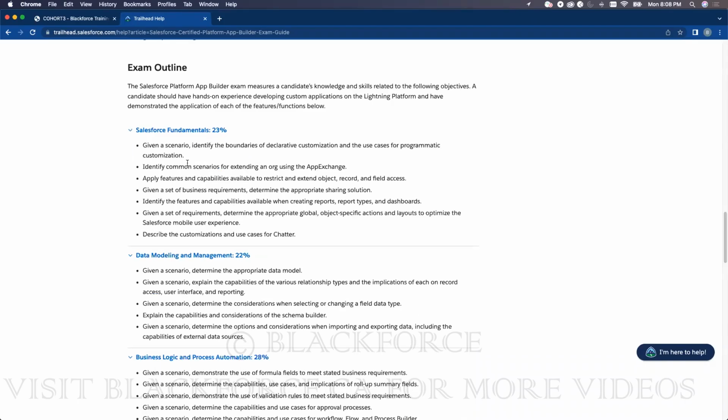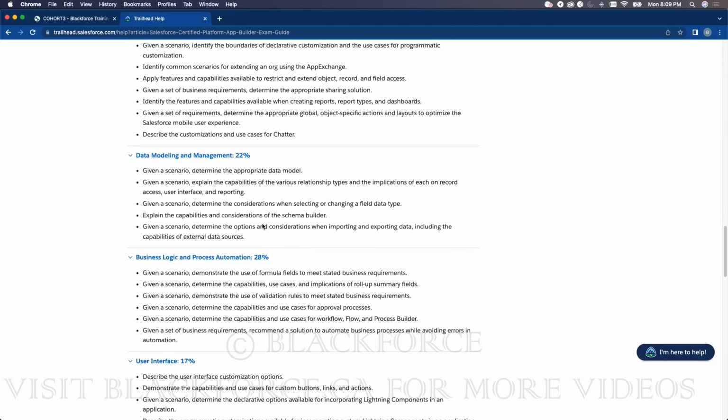And obviously, the Salesforce fundamentals. You've already known everything here. However, I'm going to be going through why you're using AppExchange. What is declarative over programmatic? As a developer, you might be inclined to use programmatic. Once you know how Apex works, you'll be pushed to using programmatic. But before you start using programmatic, you might want to find out if a declarative solution can be used for your application, okay? So everything here we already know.